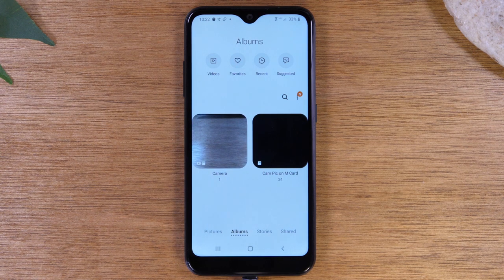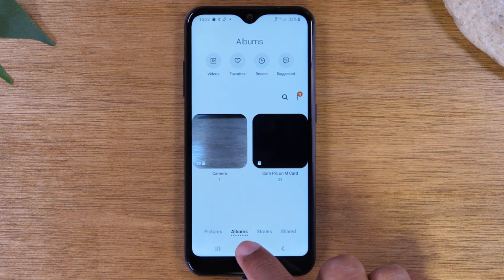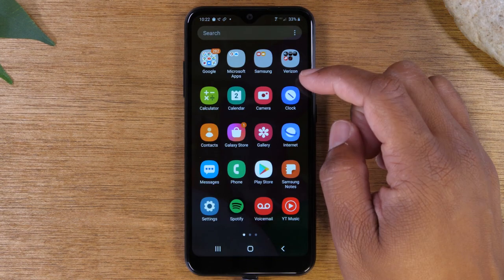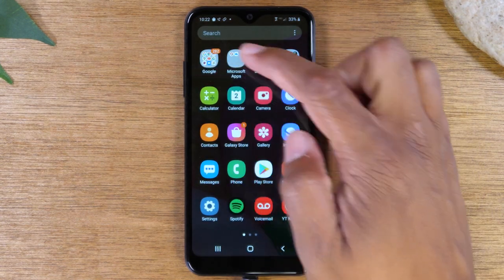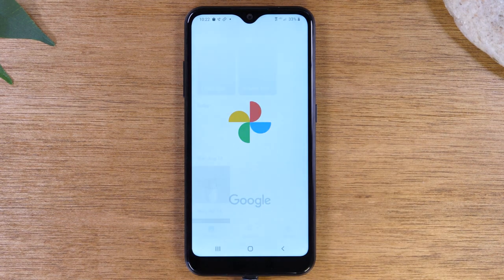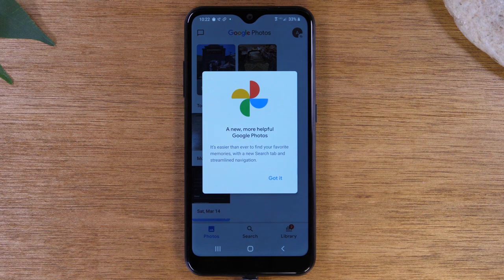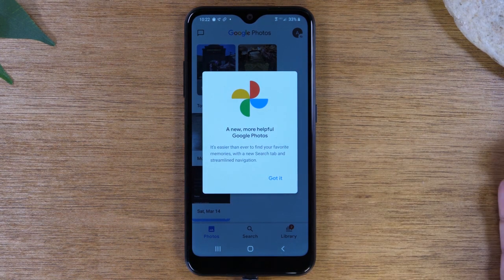Now I want to share one more tip that I think will be helpful. Memory cards are great, but if you lose your phone, a memory card is not going to help you because all your photos will be lost. As a backup precaution, I would encourage you to go to your Google folder, tap on Photos. In the Google Photos app, you can set up your phone to back up all your pictures so that if you ever lose your phone, they'll always be available online.